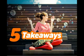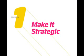And the first takeaway is really to make it strategic. And what we really believe is that when you connect your employees to your organization's business strategy and sustainability mission, you're going to inspire and motivate them to go way above and beyond and be part of something bigger. You'll open the door to greater creativity and collaboration by involving your staff and your employees in openly shared goals that really matter about how we measure our performance and our impact. And I think you'll be surprised and delighted by the variety of ideas that can come from far-flung and unexpected places when you make it a priority and you invite everybody's creativity and participation.